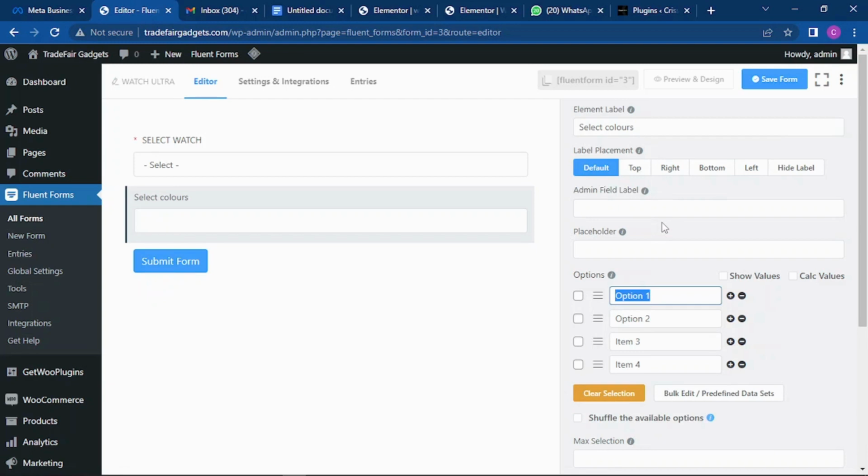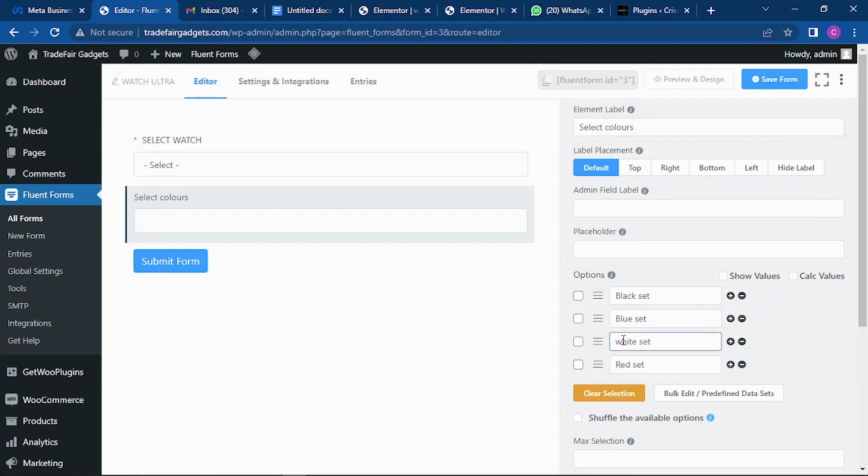So the first color may be black. Just say black set. Then the second one may be blue set. Then the third one may be white set. The fourth one may be red set. You want to change this one to capital.